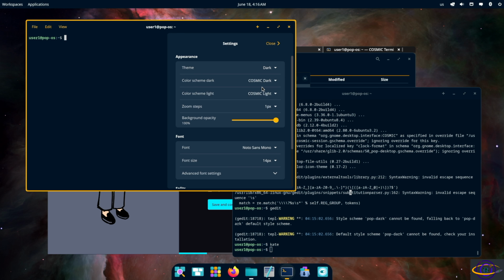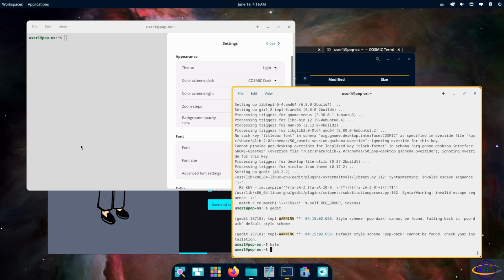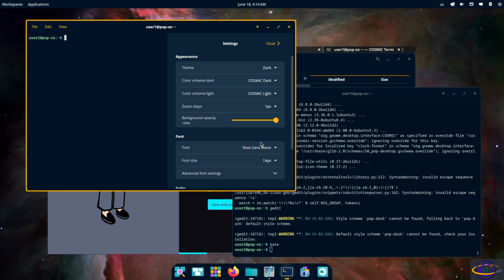So, anyways, your terminal right here, match desktop. We can just say run dark, or, okay, Cosmic Dark. Okay, light. We can set it to light. So all our terminals are going to be light. That looks horrible. I can't deal with that. That's already hurting my eyes. All right, so dark color scheme. Okay, so I guess you could have multiple color schemes for dark or light.